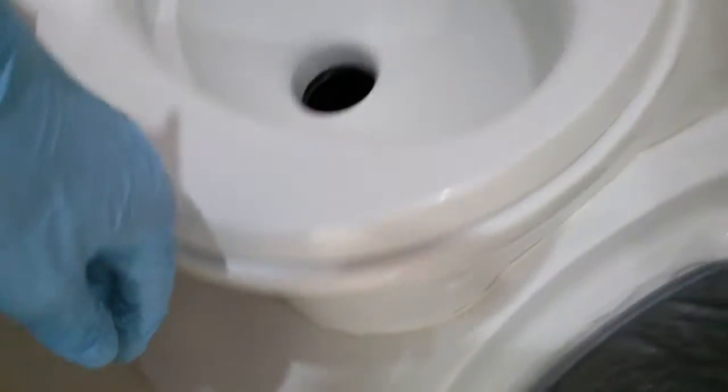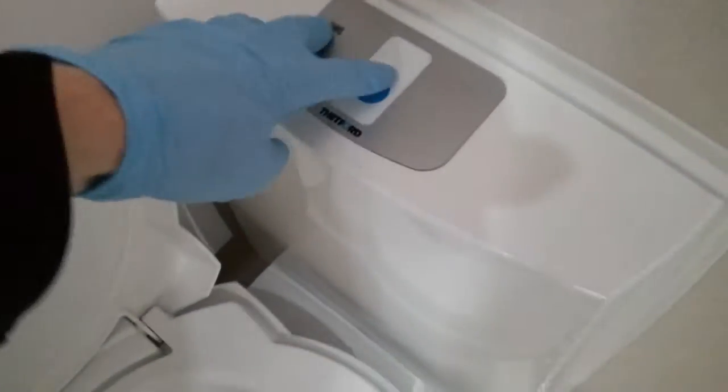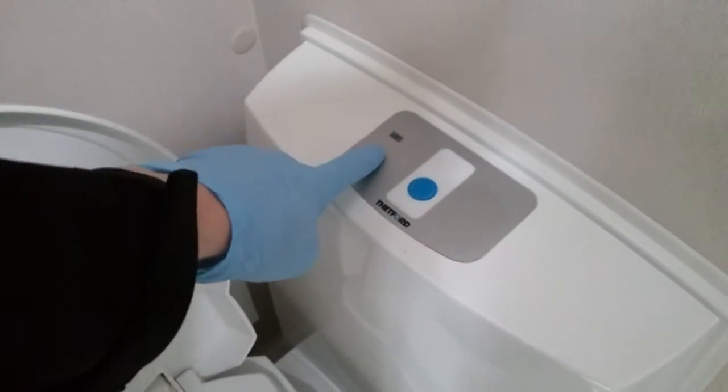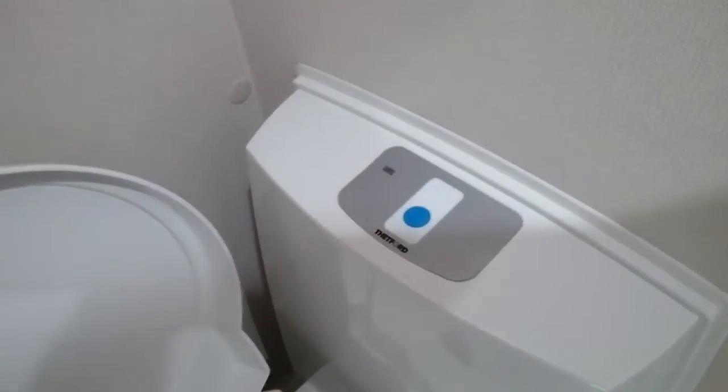To open to the cassette, just slide the grey lever across, and then to flush, just hold down the blue button. Level indicator just here, so this will illuminate to let you know when the cassette needs emptying, and then close back up again on the lever.